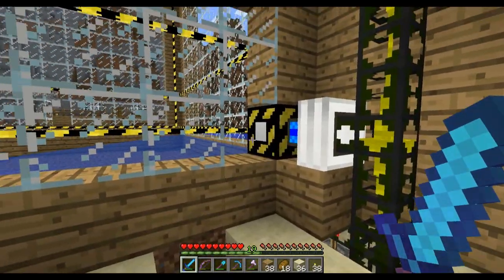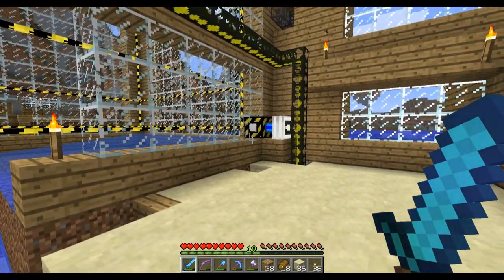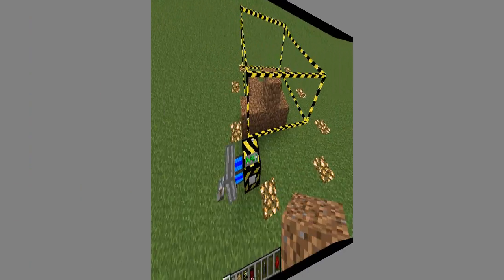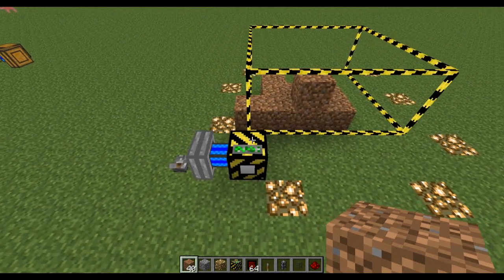There are some special things you have to do to this, but it might actually be pretty easy to explain in creative mode, so let's go ahead and get into creative mode where I can show you a little bit about fillers and how they work and what we're going to do in our tree farm. So we're looking here at a filler in the creative world.